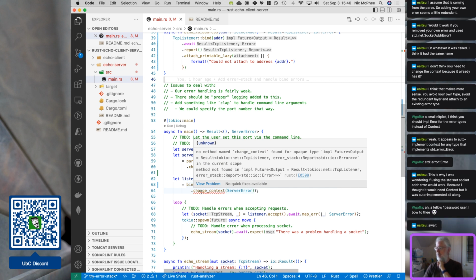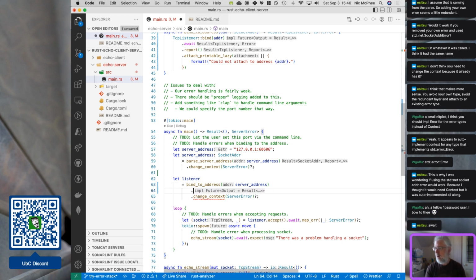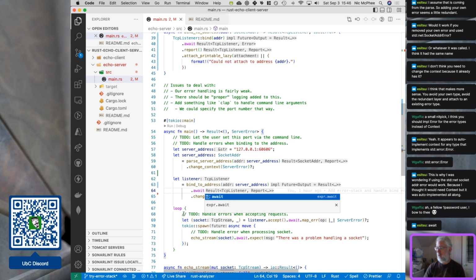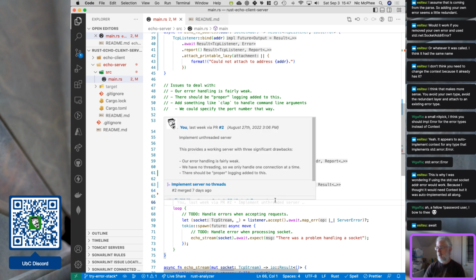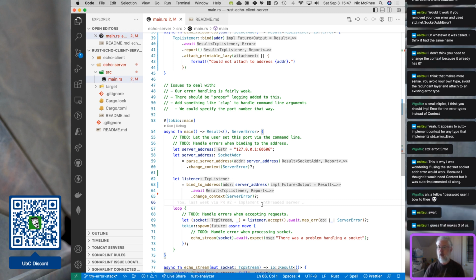Impl future. I shouldn't have a future here. Oh, I probably need an await because it's async. I need to wait on it to complete. And then I can do that. Okay.